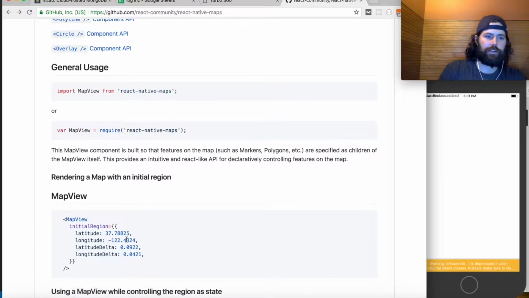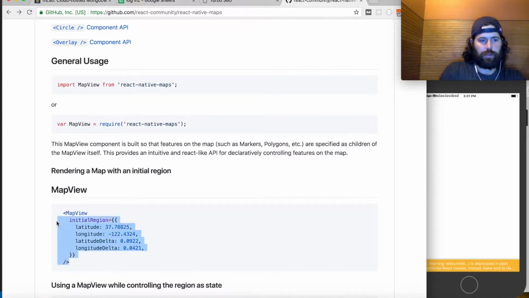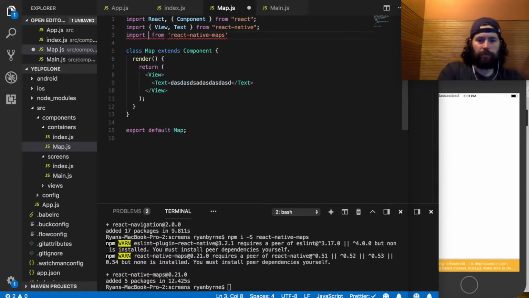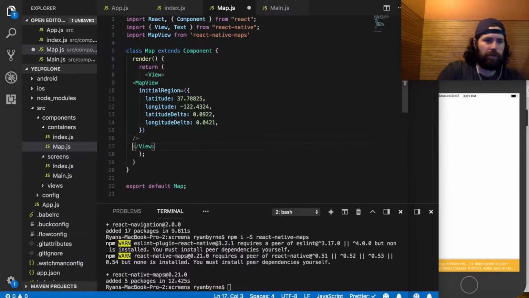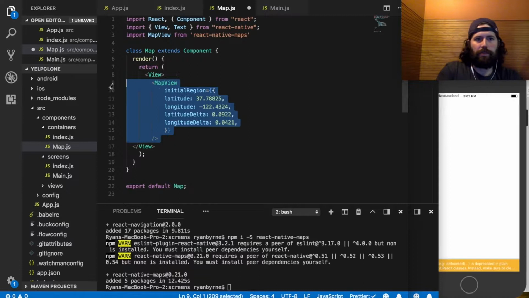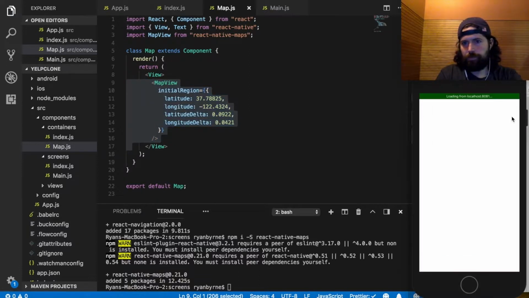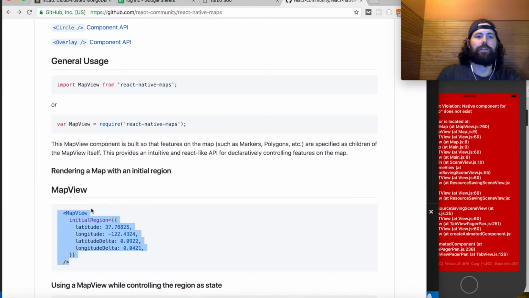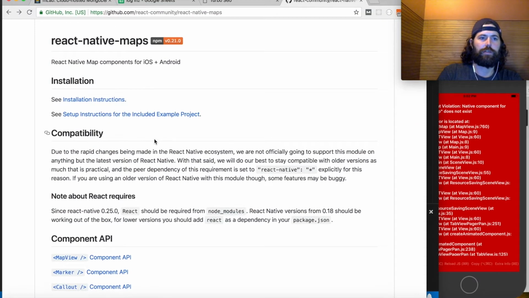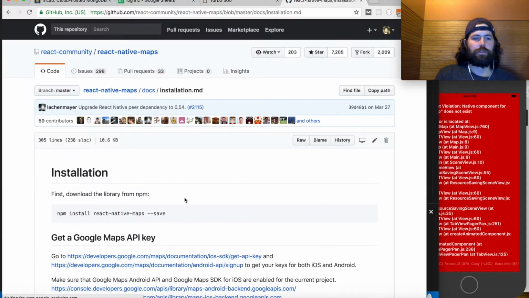So right here, they're using an example. I'm going to just use their example. Perhaps we don't have any native configuration. Let's find out. So we're going to import MapView from React Native Maps. And right here, let's just steal their example just to make sure it's working. Then we've got to start trying to find our way around. All right, native component does not exist, so we do need to do some configuration and installation instructions.